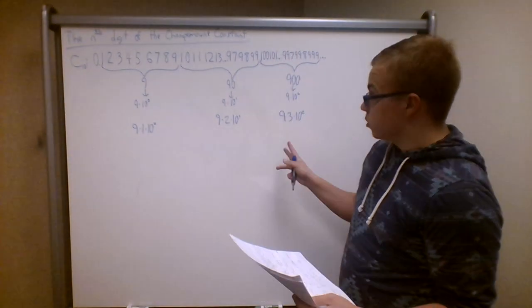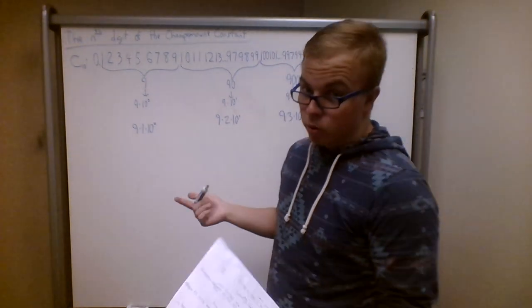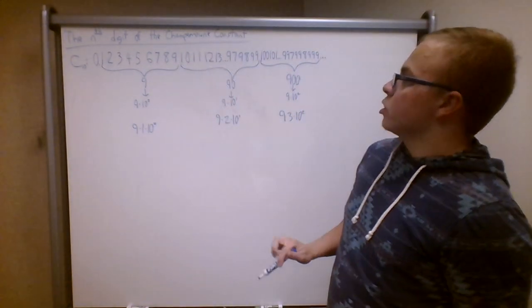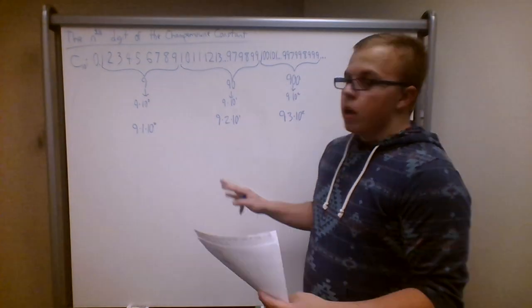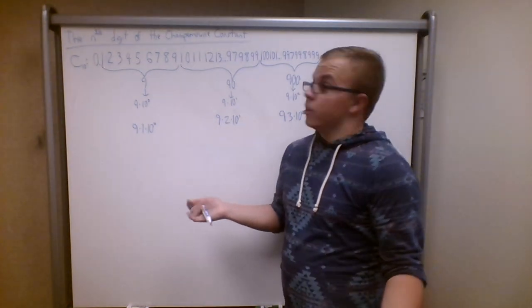I'm here with a video response to black pen, red pen. My name is Zach, and we're going to go ahead and solve for the nth term of the Champernowne Constant, and we'll solve for the 1,000th digit later, like he had asked for. And we're going to jump right into it because we don't have a lot of time in this video.